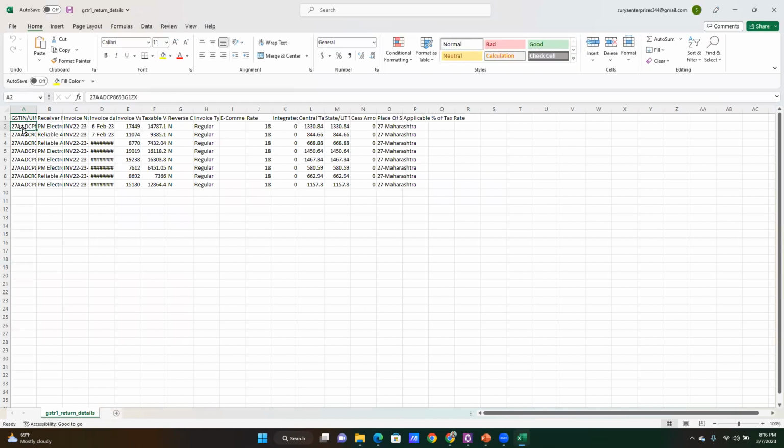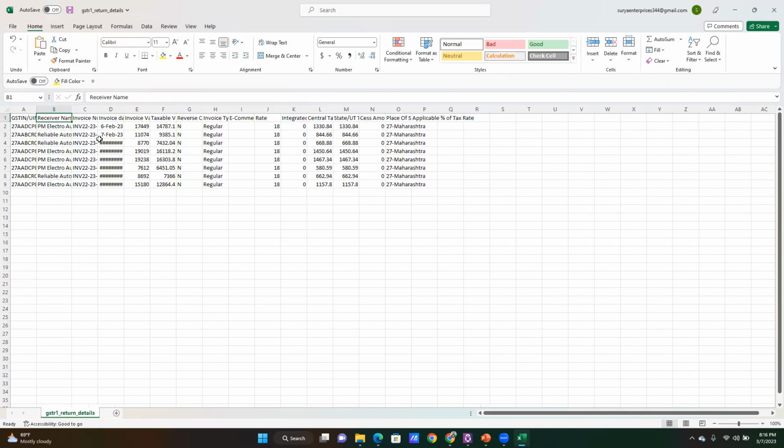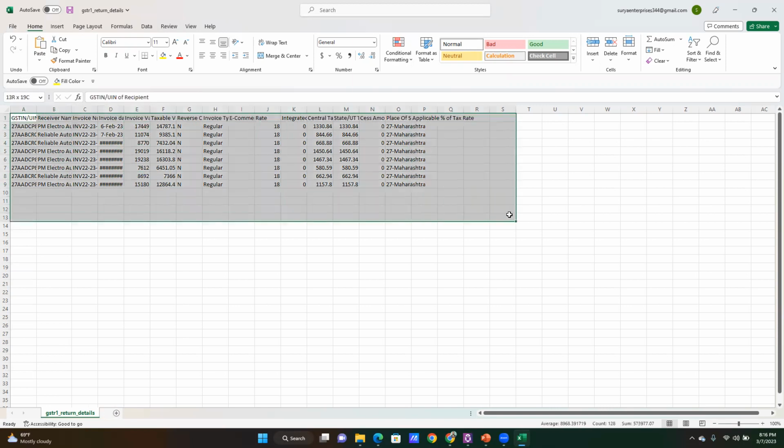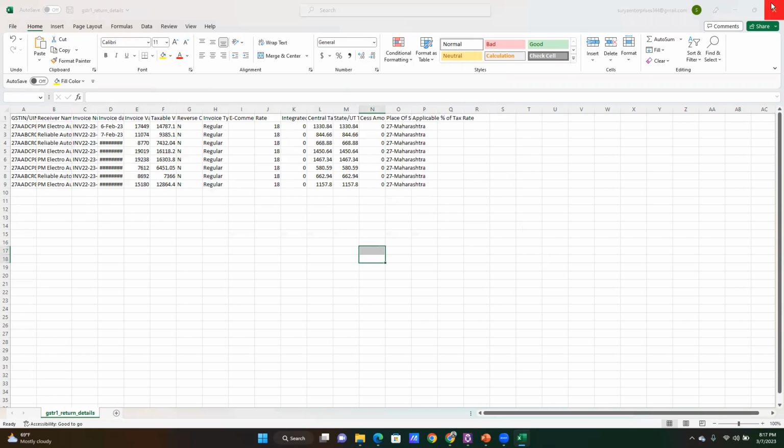Here there is a GST number, company name, invoice number, invoice date, receiver's name, and the invoice value. All these fields are there. Okay, we'll just close this.